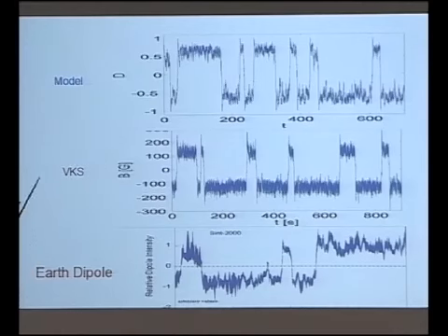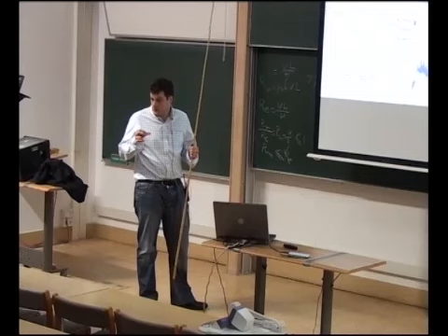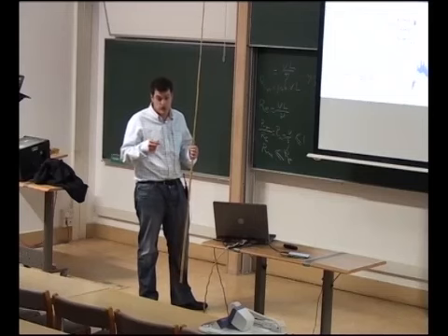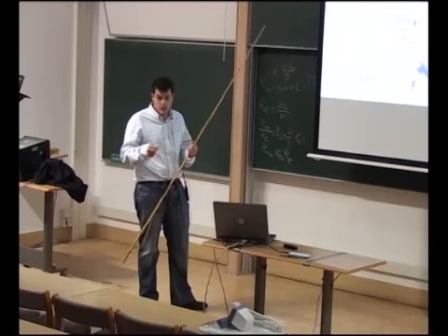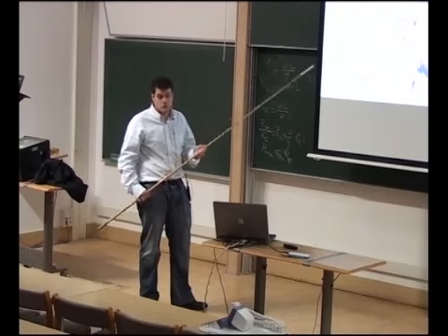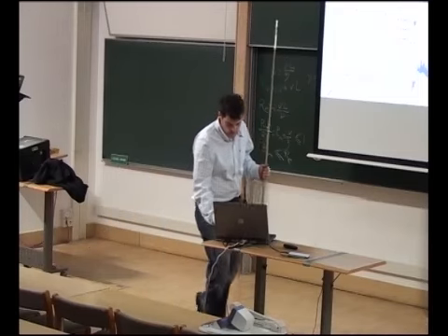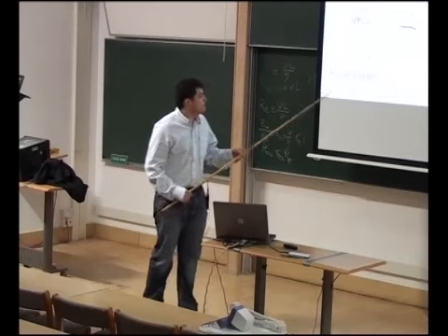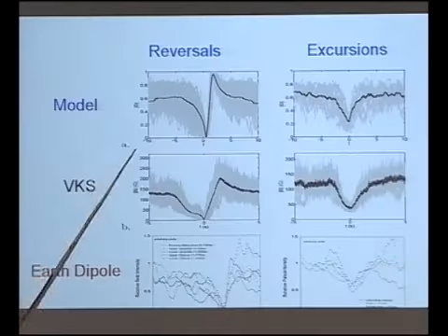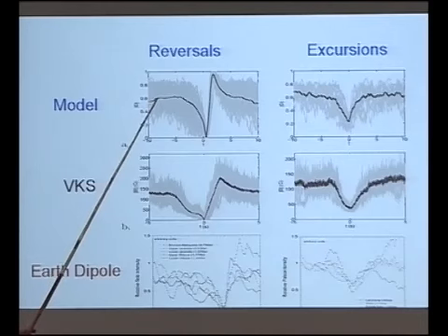Roughly, for the three of them, you can identify the phases where they are. You can identify, at least for the first two, some overshoot at the end of a reversal. They have excursions. So if you want to test a bit more in detail the fact that it might be close to a saddle node bifurcation, then we can compare the shape of the reversal for the different systems and the shape of the excursion.